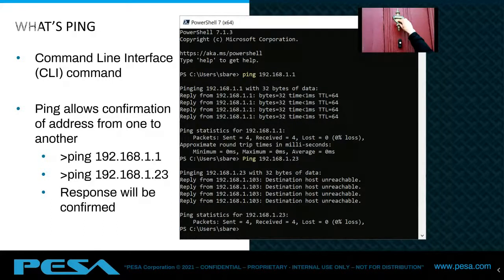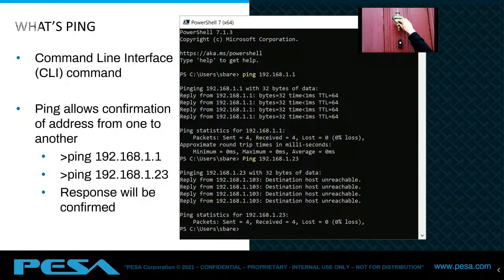So a lot of engineers will use this command over and over again to make sure that the connection they were about to embark on is in fact a connection. Knock, knock, are you there? And I get a response of 32 bytes. The time is really quick, 1 millisecond. Incidentally, there isn't really anything shown in this protocol less than a millisecond, so I know it's fairly quick. And the time to live is 64. That means in 64 jumps from one connection to another, I still get a very quick response.